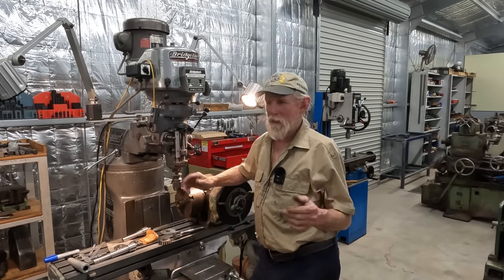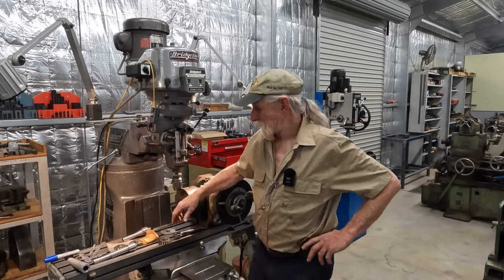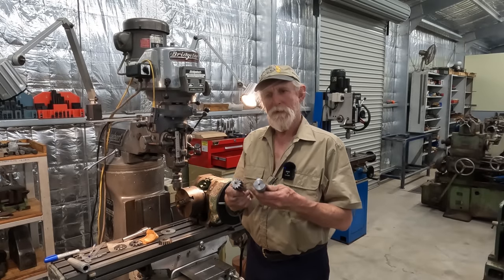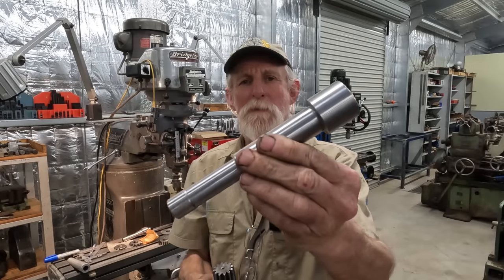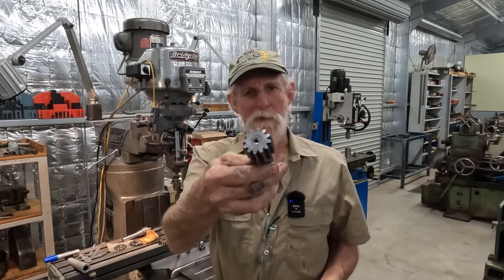So today we are going to cut our pinion gear for the JFMT Lathe's apron. We already pre-machined the shaft in an earlier video, so now we have to cut the teeth.